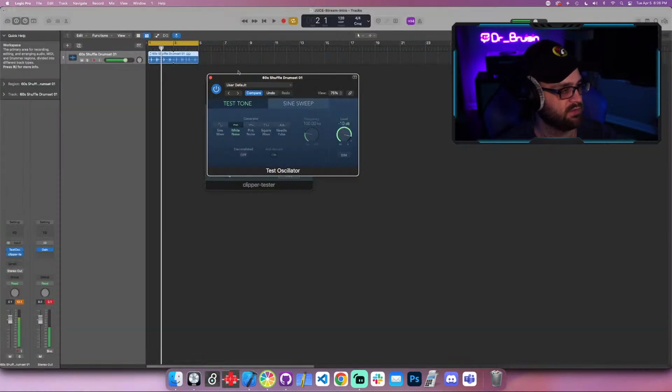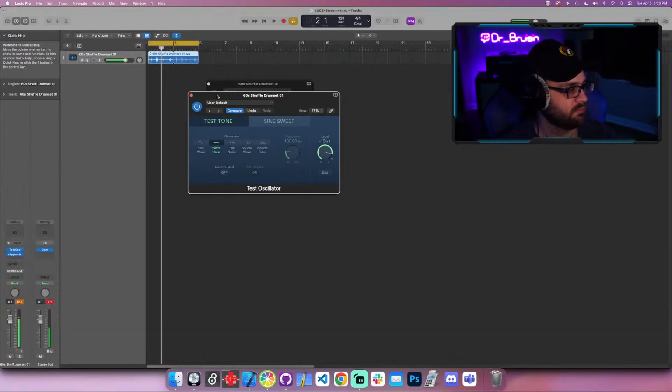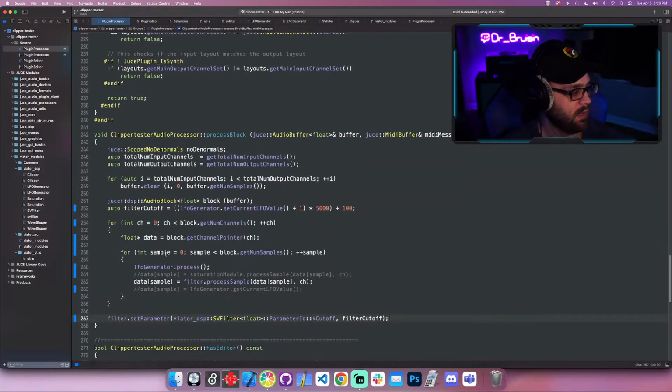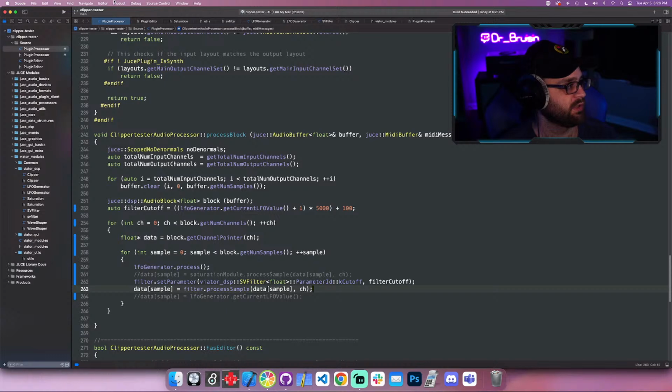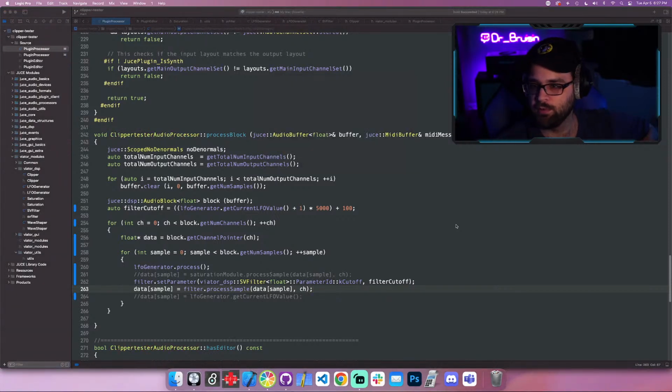Okay, but I feel like that's not 20 hertz. I bet if I move the set filter parameter back in here, I bet it'll sound like 20 hertz. Like 20 hertz should be pretty fast.